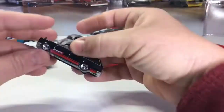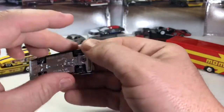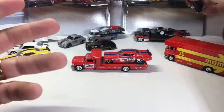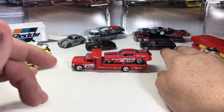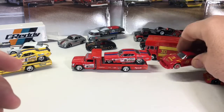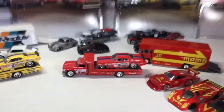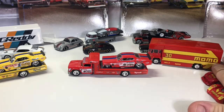What really got me started was this guy right here — the Skyline Van. This is the '69 Skyline Van — excuse me — and this is probably one of my most favorite castings Hot Wheels has right now. My boys always ask me, 'Dad, what's your favorite Hot Wheel?' and it changes, it goes in and out. As you can see back here I've got some Advan vehicles, some Momo, and that's kind of why I like the Car Culture line — they're coming out with Momo-type cars, and you can set up a little race team for each company.